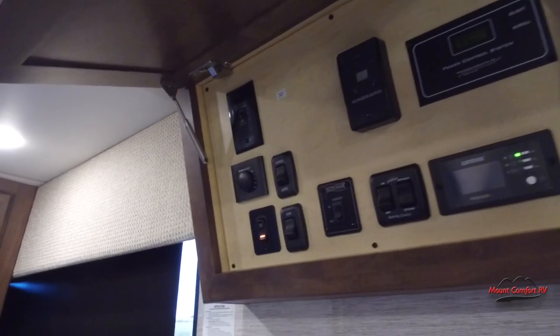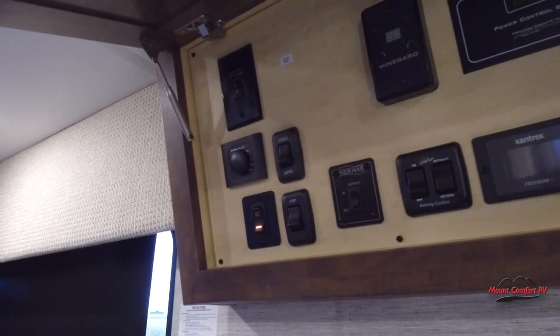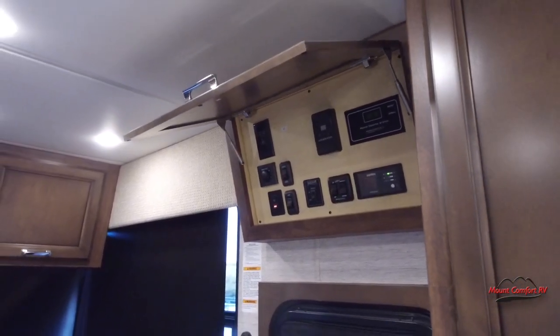Over here, this tells us what kind of water heater we have — this is the on-demand Truma AquaGo. With the AquaGo, it is on-demand. Sometimes people differentiate between instant and on-demand — those are two different things. Instant water heaters are under each sink. This is on-demand — instead of having a tank of six or ten gallons as your allotted amount of hot water, we actually have a system that can heat and keep up with you on demand. Right now it's not heating anything. When we turn on the hot water faucet, that system says 'there's a demand for hot water' and starts heating. It can make hot water faster than you can use it — you're going to get a longer shower and nice hot water. It's a propane-based system, and these are expensive but I think you'll enjoy it, because otherwise you're limited to a five-minute shower.